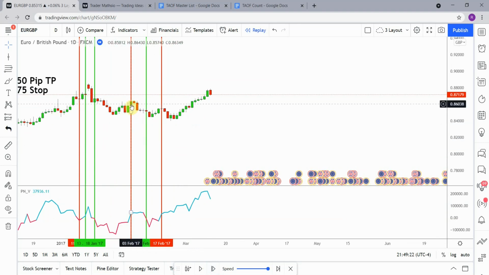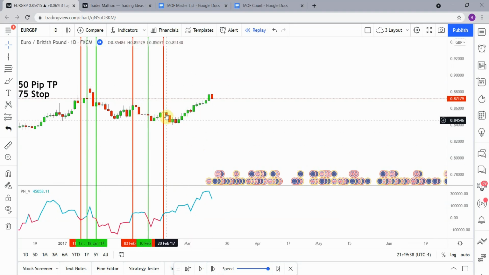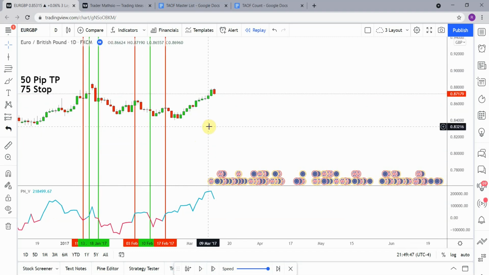Alright, so we picked up a long right here. That one got stopped out as we pretty much immediately went down price action. But then we picked up a short. That one squeezed out take profit. Then as it rolled back up, we got a long signal. That one actually would have gotten stopped out, which is a shame because it was just a slight pullback. And then it took off to the upside there like we originally wanted it to do. So what I'm going to do here is go ahead and fast forward the video, the testing, and we will pick this up when we are at the end of the year.